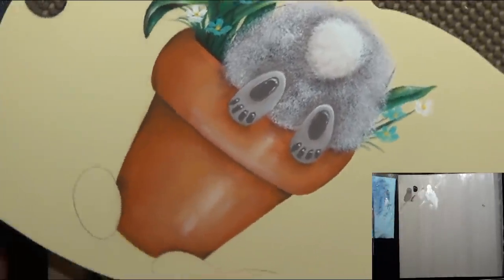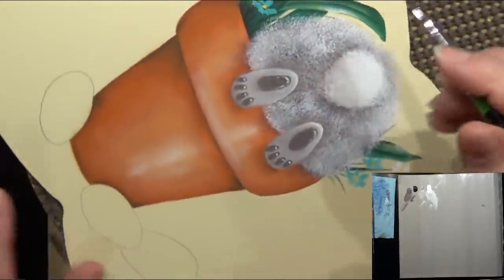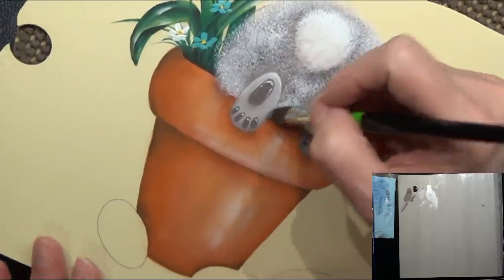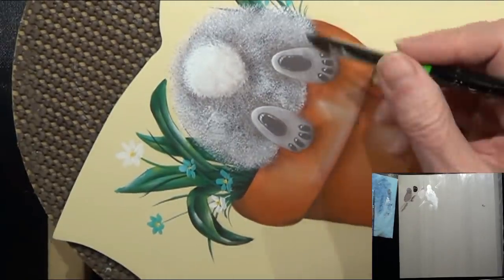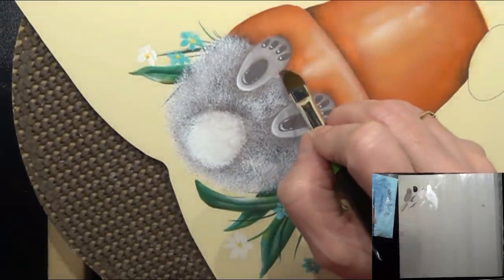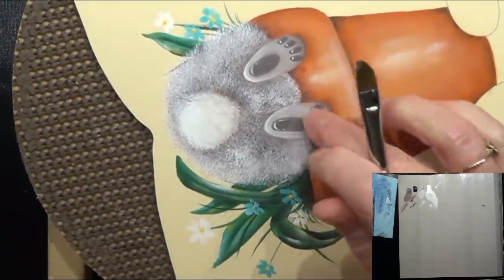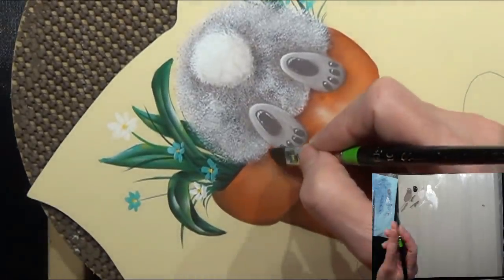I'm going to go along the bottom part again. Let me do that just a tad bit too dark. Some of that soft black in there. Got that kind of V area right there. I want a little bit of shading in there. And right here.